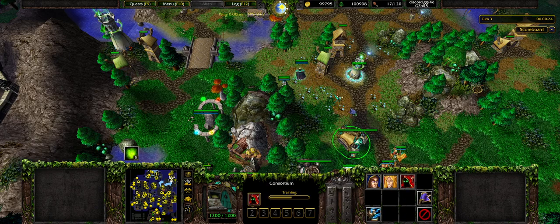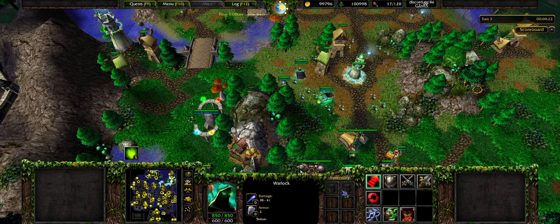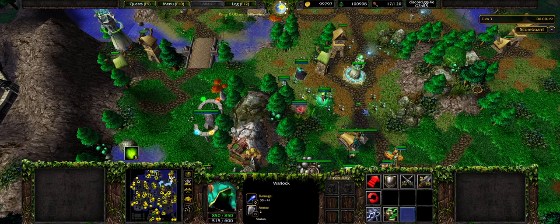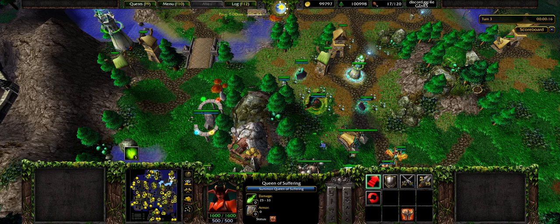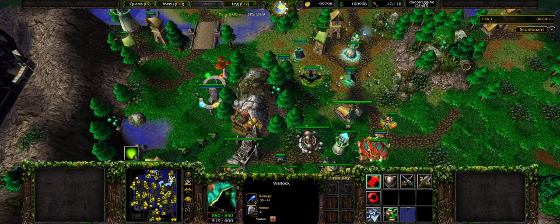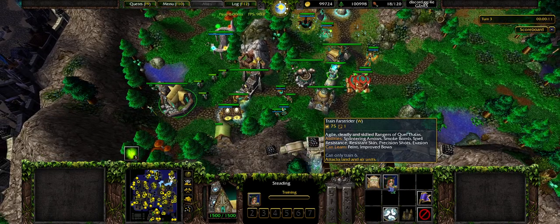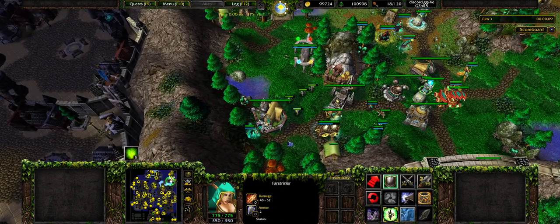And finally, you have the Warlock. The Warlock can learn Monsoon, Life Drain, and summon a Queen of Suffering. The Queen of Suffering has Unholy Aura. That is all for the Consortium, and there's only one unit missing, the Forest Rider.